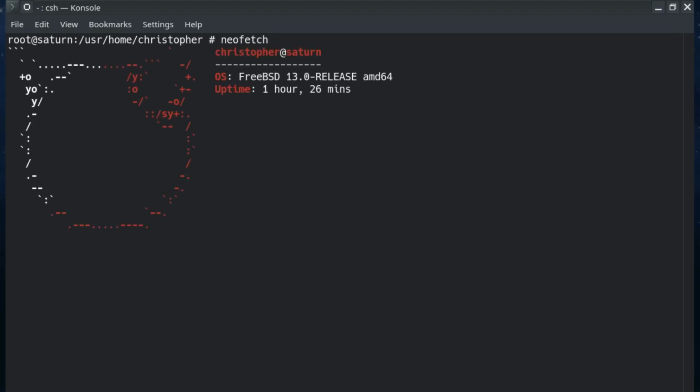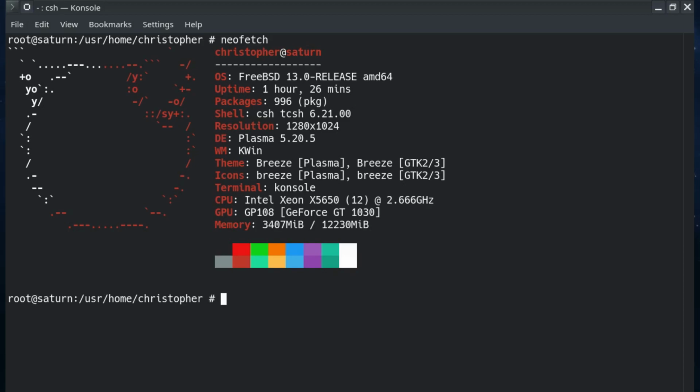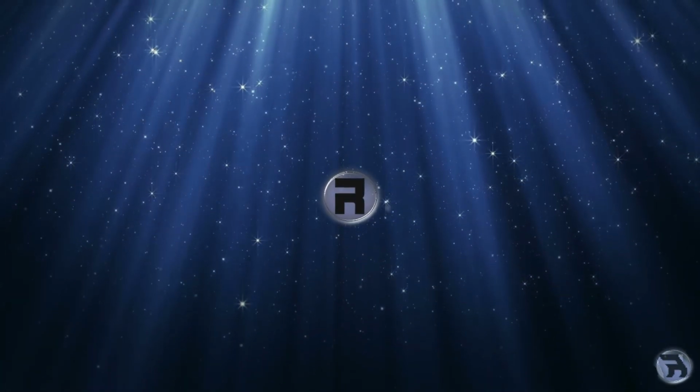There's NeoFetch, always a nice thing to have. And there's FreeBSD 13, very nice. Like I say, I'll be testing this. I will no doubt probably put Motif Window Manager as my default window manager and desktop, simply because I prefer it. I do like KDE, and I do tend to swap between KDE and Motif Window Manager, so we'll see.